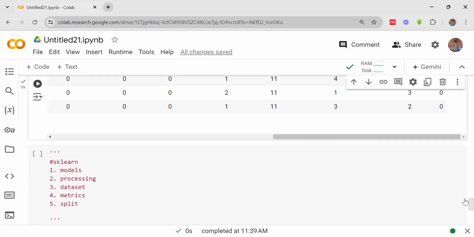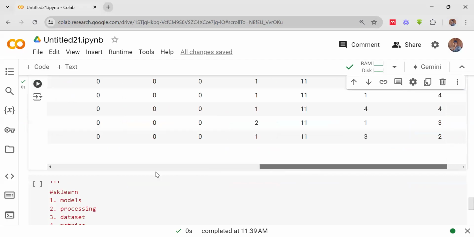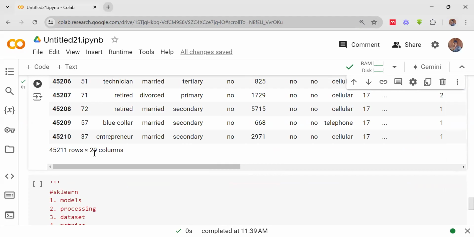We have 29 columns, and only one of these will be used as Y. Every other one will be for the input, but it is not compulsory that it is everyone used as input.